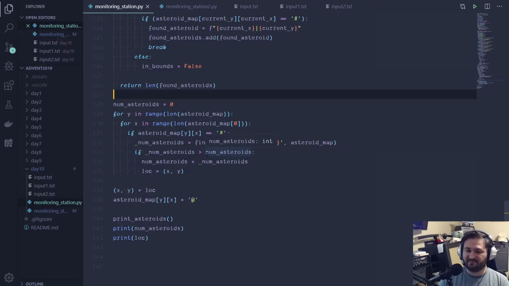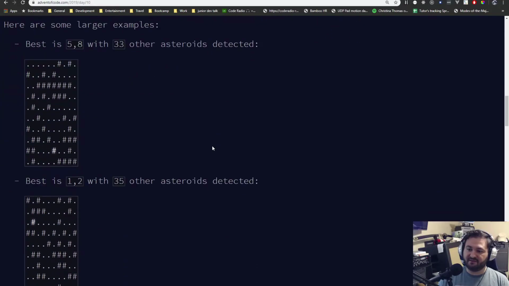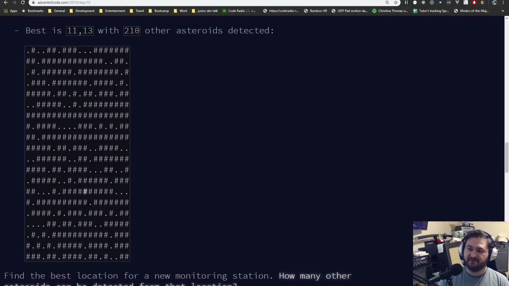Eventually, this took like 3 or 4 seconds because I wasn't checking if the point that I was on was an actual asteroid, so that tripped me up. So I was looping over, like in this example down here, every period, I was doing another check, and that would give me the wrong answer because I was trying to find a spot that could hit all of these asteroids, but that wasn't actually a possibility because it has to be on one of these hashtags.